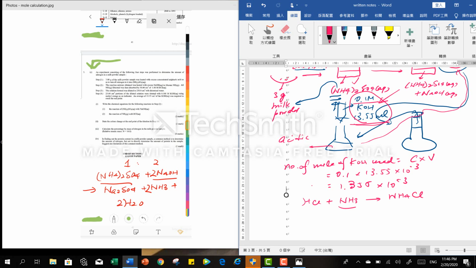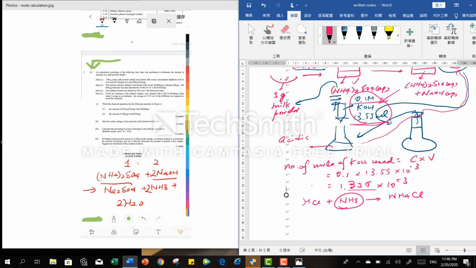I told you so many times, if your alkali is ammonia, do not add water, because you need water to give out hydroxide ion, and the hydroxide ion will react with the acid, the hydrogen ion. So one water is consumed before the ammonia reacts with acid. That's why the net equation doesn't show water.